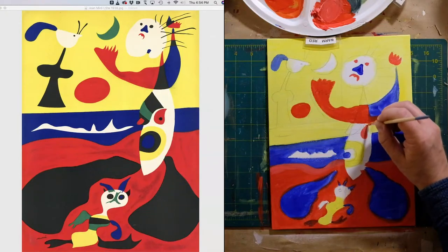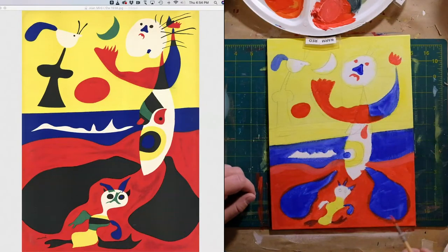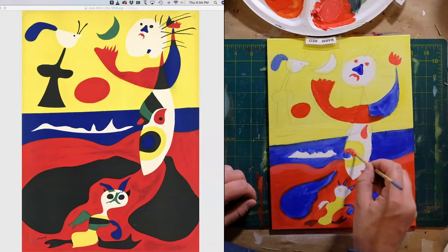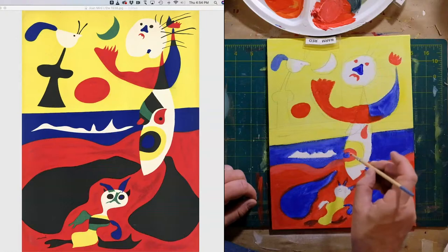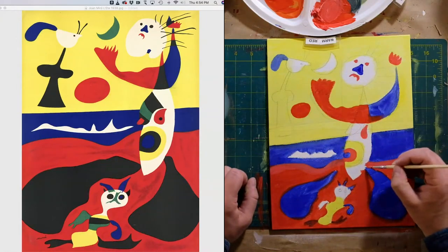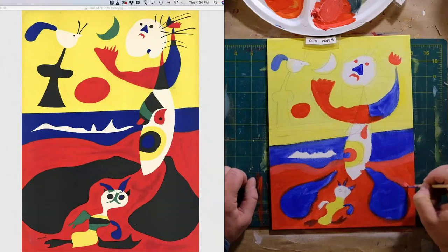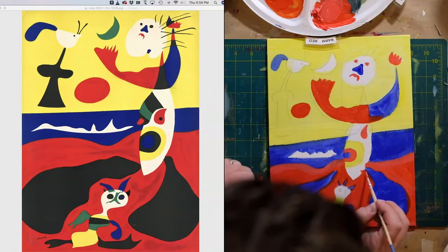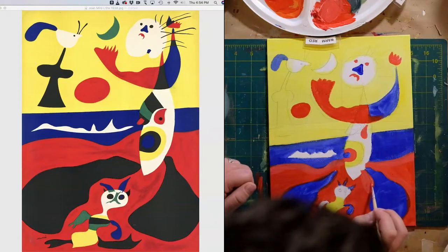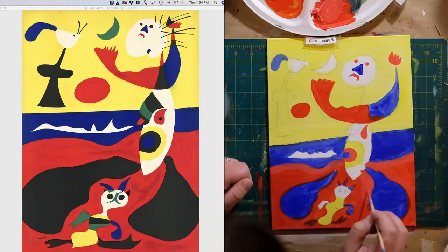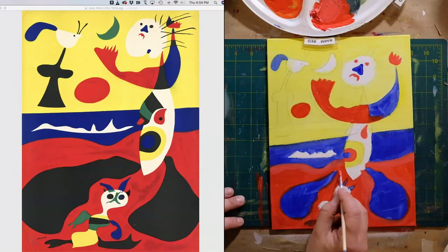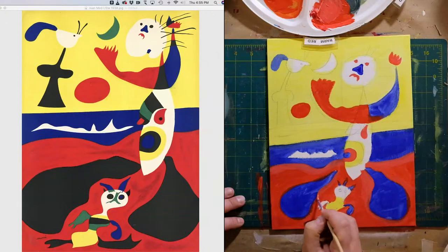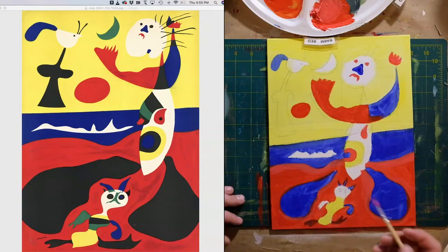So this painting could have really benefited from me prepping the canvas beforehand. I think ultimately that would have been the smarter approach. But I've never painted this painting before, and that's one of the things. I'm learning just like you guys, right? I obviously know a lot about painting, but until you actually sit down and try to make a painting, there's only so much planning and thought that you can put into it, and then it just comes down to doing it, and then you see. It's the same sort of thing with, why does Andrew Lloyd Webber, the Broadway producer, writer of Phantom of the Opera, etc.